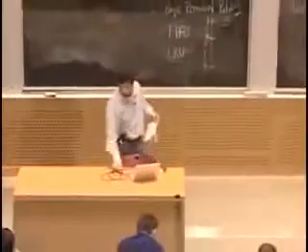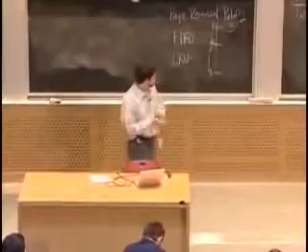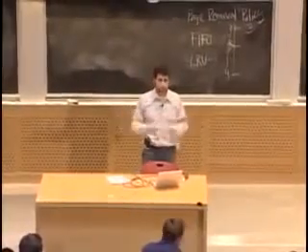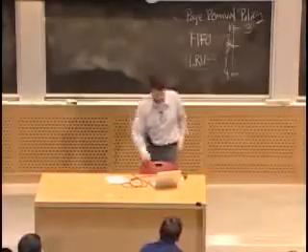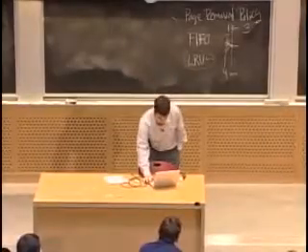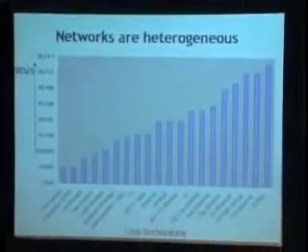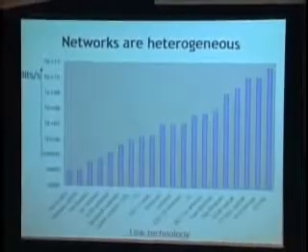Networking technology has evolved a great deal in the past 20 or 30 years since networks were first started being designed. And that means that there's a huge range of devices that we might have to transmit data over. So let me show you what I mean. This is just a graph showing the rate of transmission, the number of bits per second that you can send over different networking protocols.